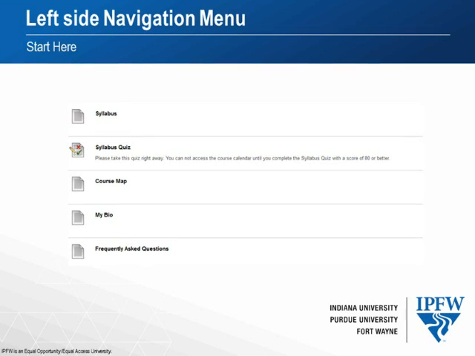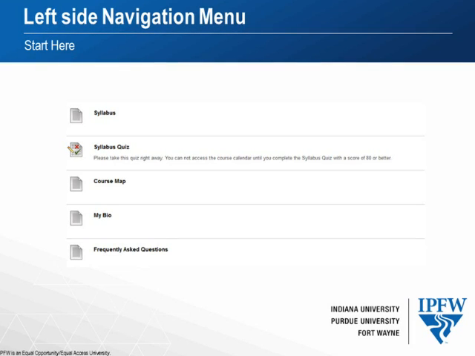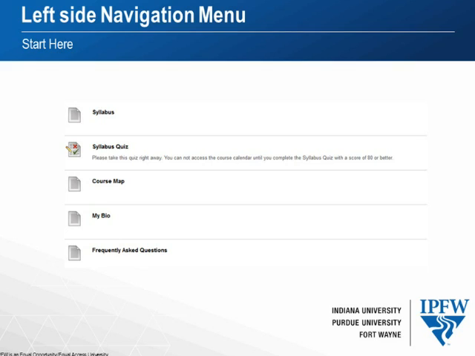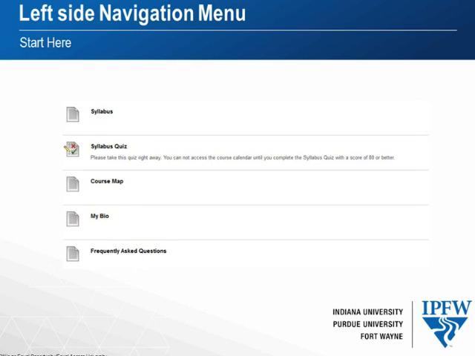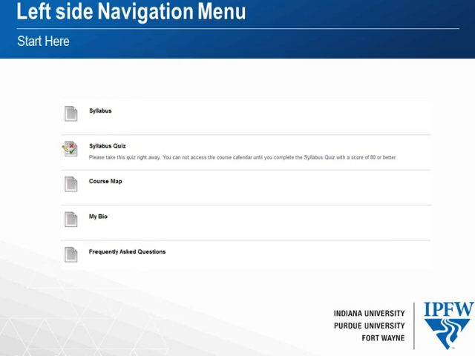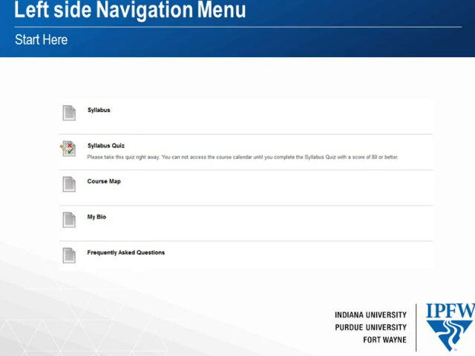So what you do see there, I call this the course guidelines folder, where all the necessary information is that structures the whole course, that you need to know the policies, you need to know how the course works. So the syllabus gives you the goals of the course. It gives you, of course, what the textbook is. It gives you the technology requirements. It gives you all the policies.